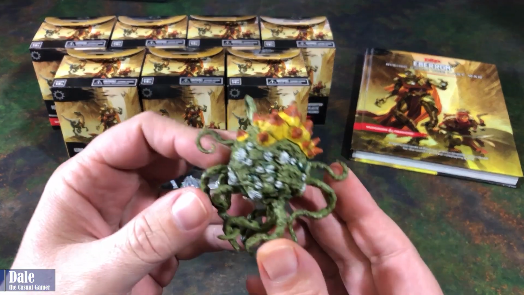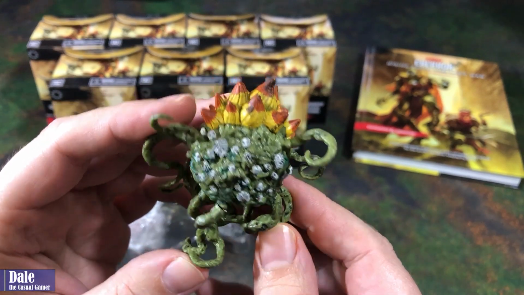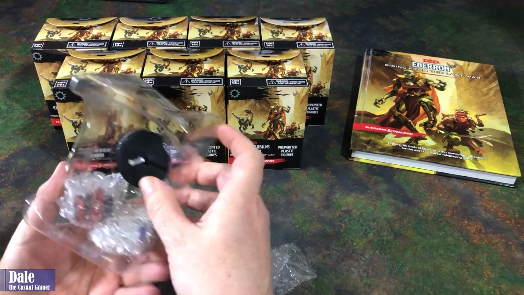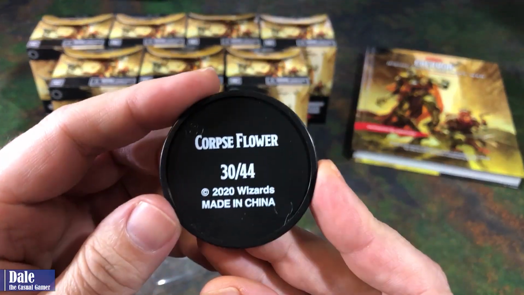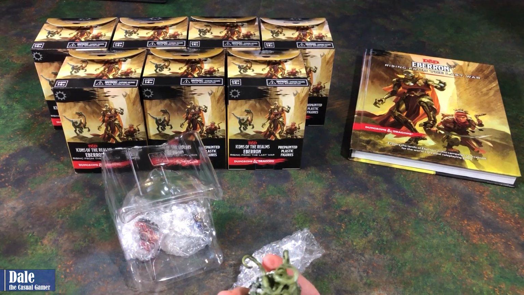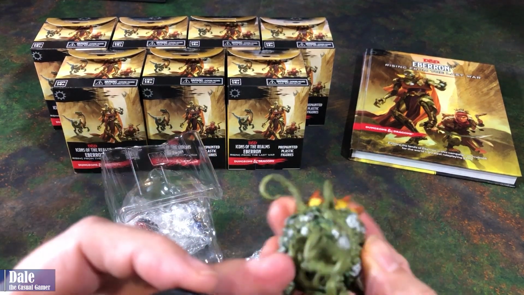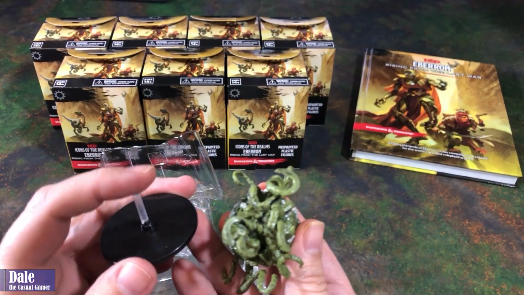First off, looks like we've got a corpse flower here. A nice little plant that sprouts on top of the graves of evil necromancers. So here's his base, and having a hard time finding out. Already broken, so it gets glued up in there. Some super glue and we'll get that fixed.